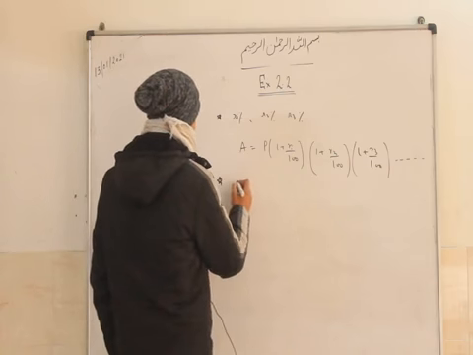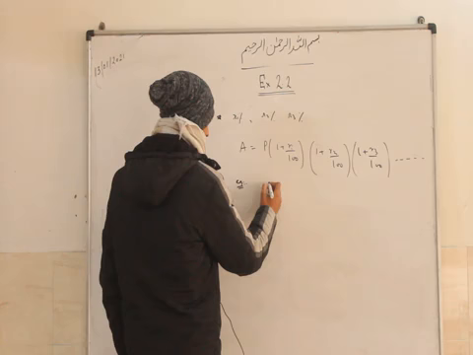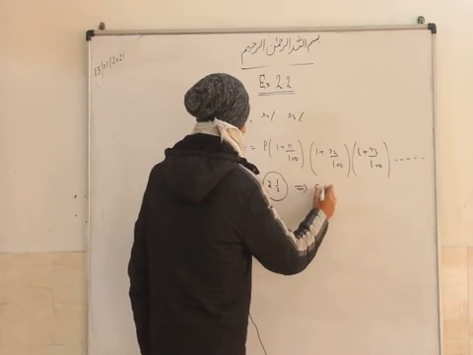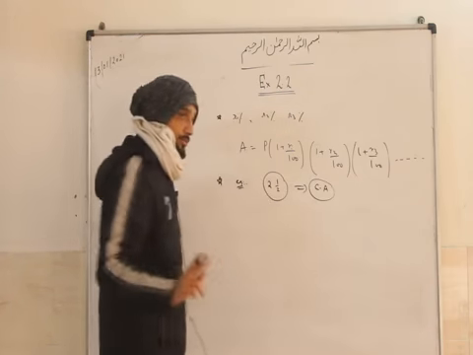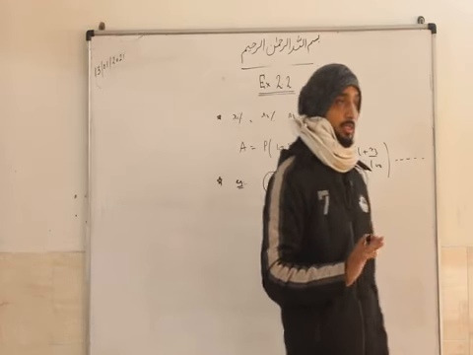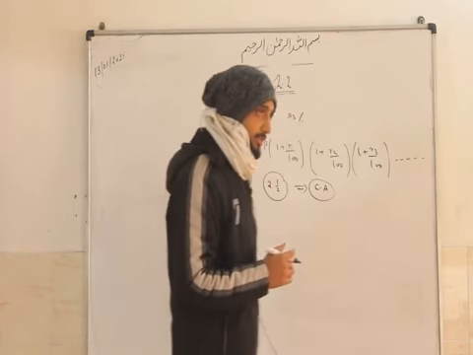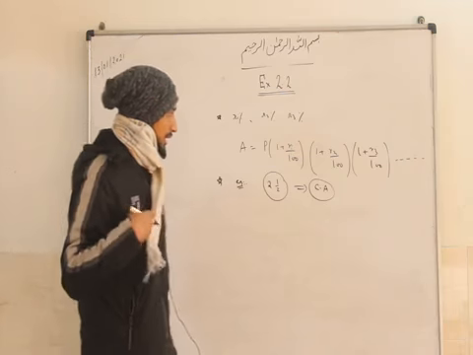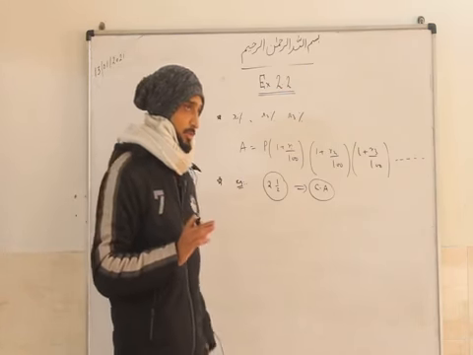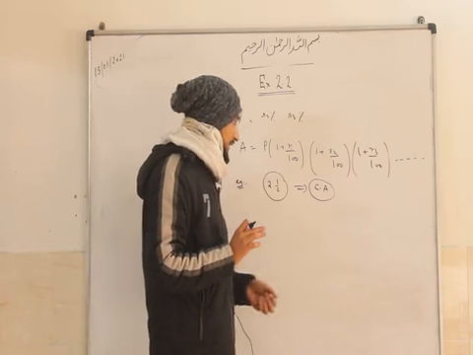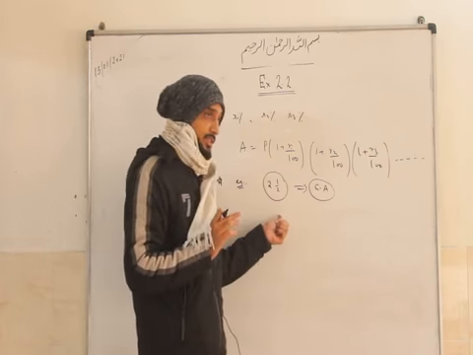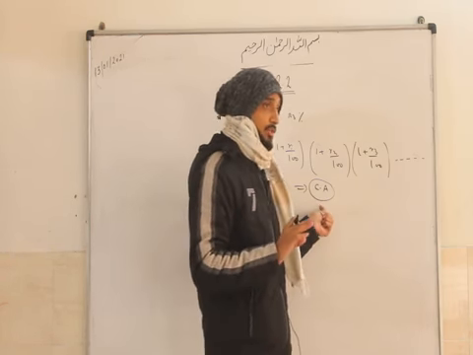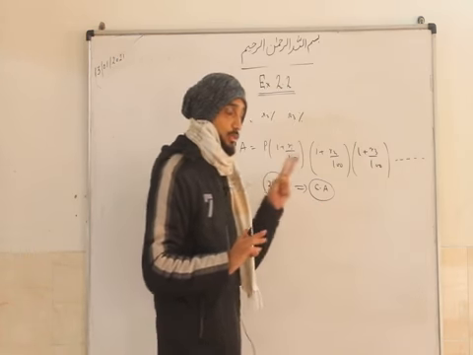Suppose I'm taking an example in which the time is given as 2.5 years, and it is compounded annually. It's not compounded semi-annually. We have to calculate the compound interest for any principal or any rate. We are not talking about the rate or the principal, we are just talking about the compound interest. If the time is given like this, 2.5 years, and the compound interest is calculated annually, two cases are there.